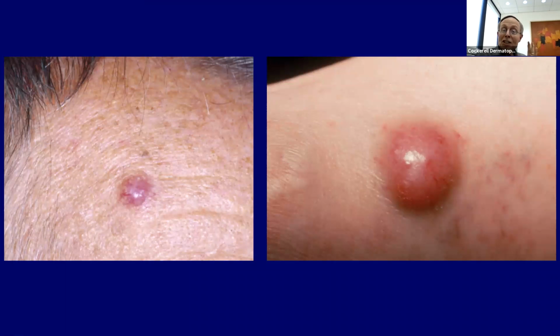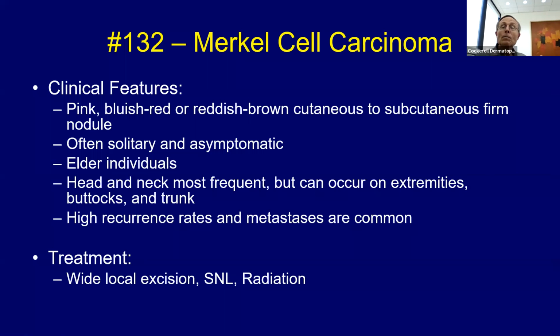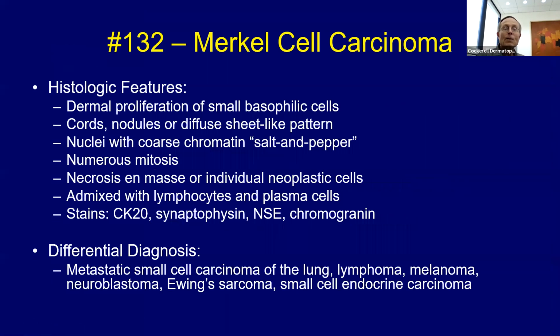And if it were metastatic lung small cell, what's the stain we like to do for that? Okay, I'm sure some people know the answer to that. Yes, TTF1, thyroid transcription factor 1. If you see that, it favors a small cell metastasis. Now, it doesn't mean that it is. I've seen some primary Merkels with that also. But if it's positive for that and negative for the others, or positive for CK without the paranuclear dot pattern, that favors it. So you always work the patient up. It's not 100%, but it favors it.